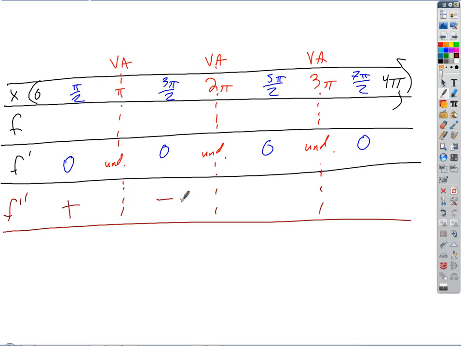Well, all you have to do is plug it back in. Now just hang on, we don't have to. It's not asked in the problem. The problem wants to know where there are points of inflection, where there are values in the domain where the second derivative changes sign. And there aren't any, right? Because these places right here are not in the domain. That means that for every value of x greater than 0 and less than pi, the sign of the second derivative has to be the same. It can't change because there are no inflection points.